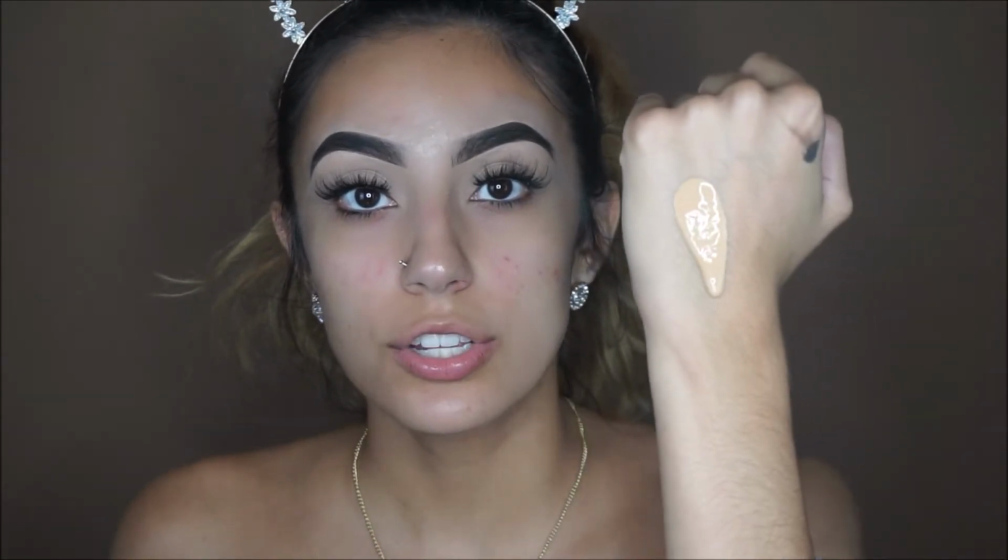So I'm going to go ahead and start applying it. I'm going to give it a shake and put it on the back of my hand first. Right off the bat, it's super liquidy. You can see it's just dripping down my hand. I don't have any primer on my skin because I don't want to alter the way the foundation sits on my face. I just want to see how it wears on its own.